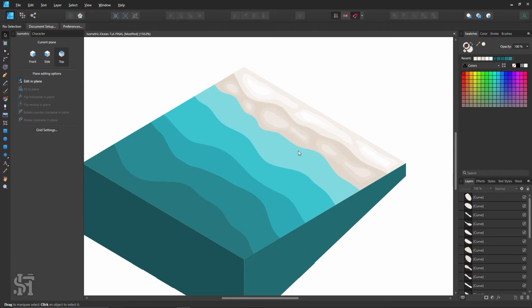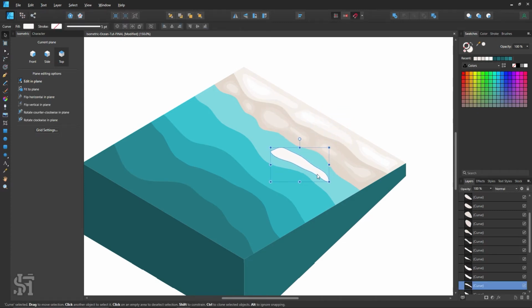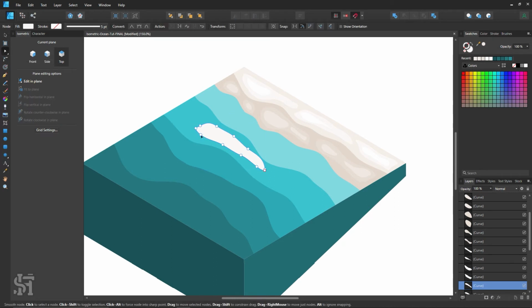All right, now we're out into the ocean. And again, we can kind of duplicate some of these, make them bigger, not use them at all. See if any of these fit in any different spots. Because it's always a bit quicker to just use what you have and not have to make new stuff. As long as it doesn't look like you're just copying everything. No one wants that. Okay, let's bring this up here.